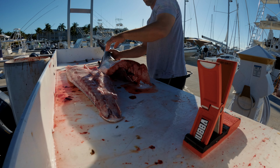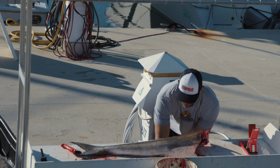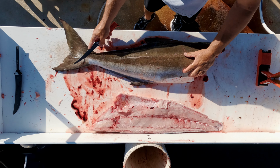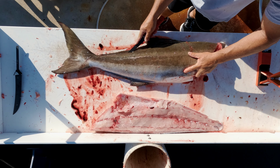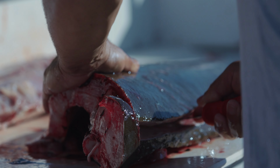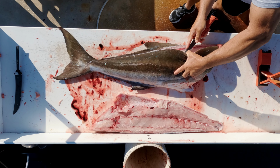Now all we're gonna do is turn this guy over, clean our hands a little bit, get some of this slime off of us. And on this side, I like to work from the tail back up. So I'm gonna make my cut right there. And as you can see, just outlining the fish right below the dorsal fin, right down those spines. Just working the edge of the knife all down the edge of the fish, the backbone of the fish.